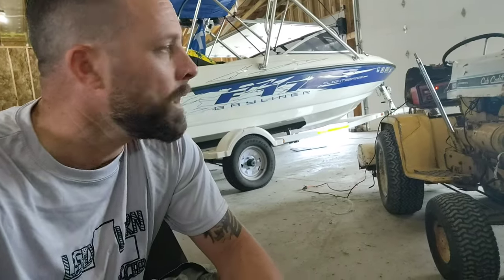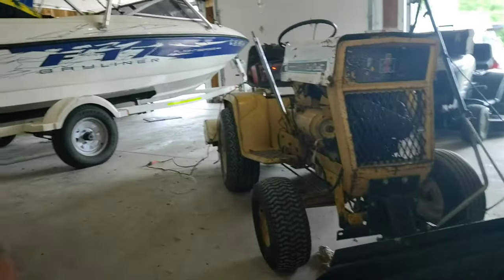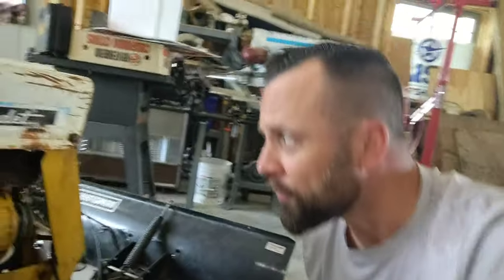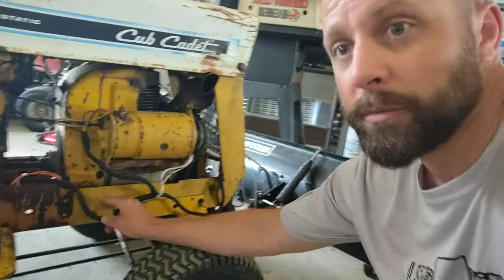No big deal. On this 127, when I got it, it didn't have a grill. So I made a new grill for it. Adjusted the valves on it. And I got a hold of my friend Charlie Proctor in northern Minnesota with Cub Cadet Specialties for some little parts I needed. So I needed a new wiring harness. We got that all done.